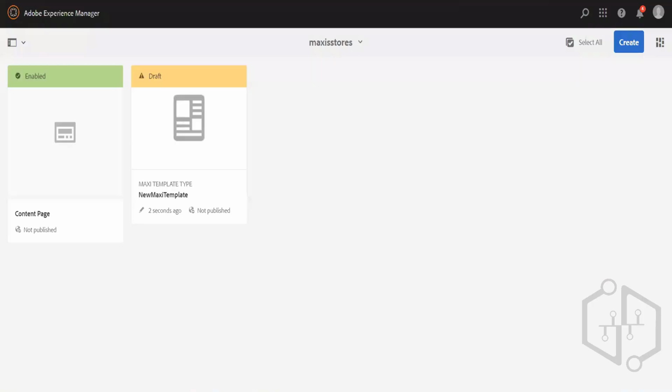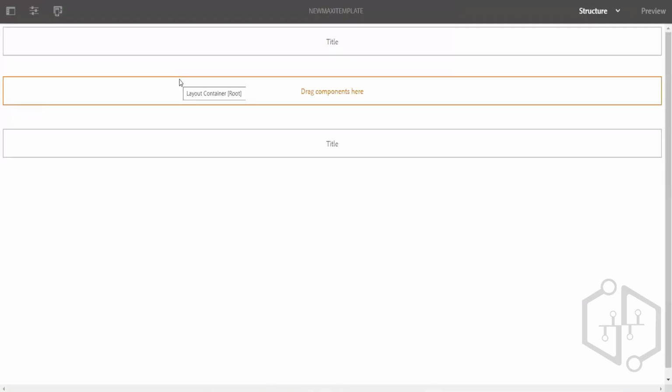Our new template is still in the draft state. That is okay. Before you use any template to create a page, you have to enable it. And how will you enable it? Just click on this and enable it. Till the time you don't enable it and it is in draft state, you cannot use it to create pages. It is in draft state because we are still working on it.